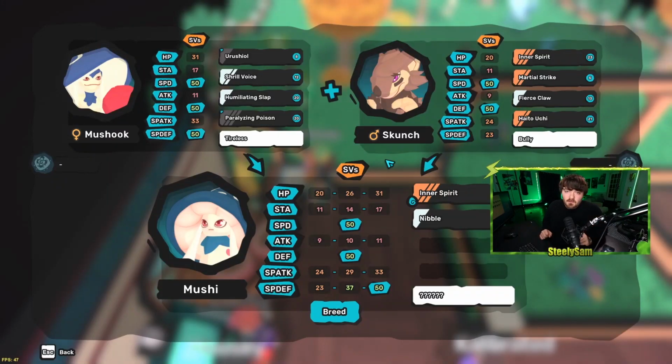Now let's talk about the stats that your egg will hatch with. Each stat will pull from a pool of 3 numbers. In this case, HP can either be 20, 26, or 31.